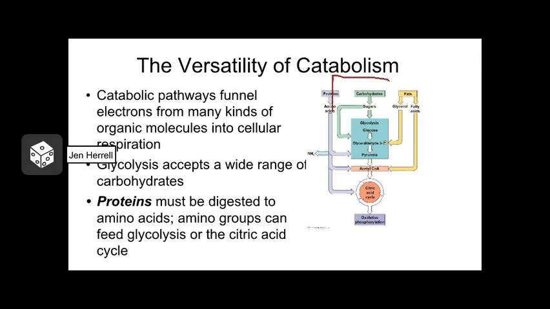This metabolic pathway is primarily used to break down carbohydrates such as glucose for energy. However, carbohydrates aren't the only game in town. Other types of molecules, including proteins and fats, can also be broken down for energy. When proteins are broken down for energy, they have to first be broken down into amino acids, and then those amino acids can enter at different parts of the cycle depending on what kind of amino acids have been made. They can enter at the point of glycolysis, or they can enter the citric acid cycle and be broken down.